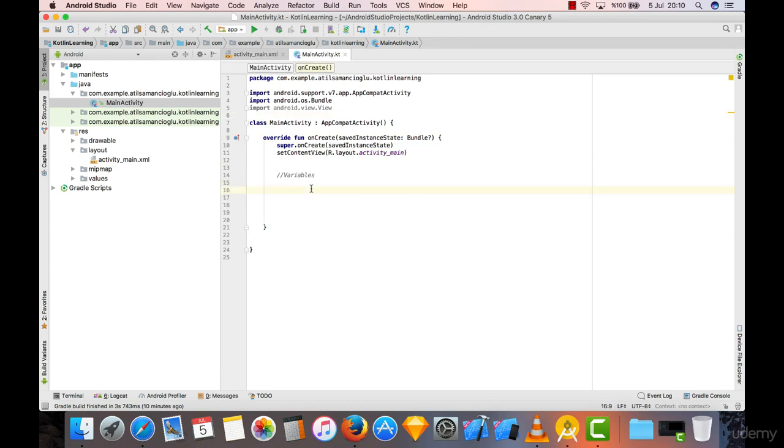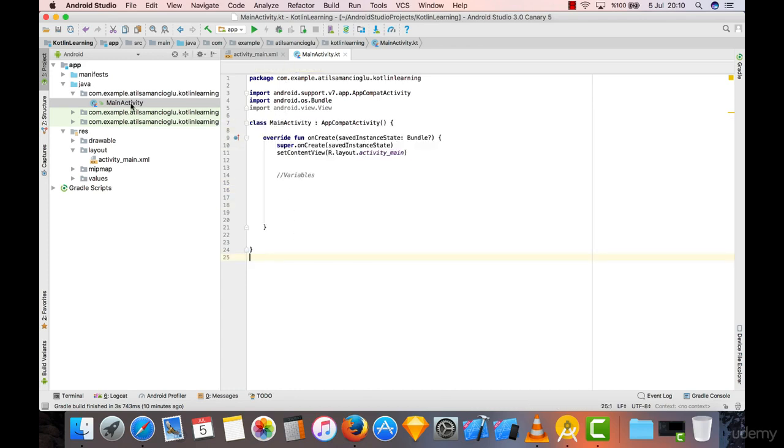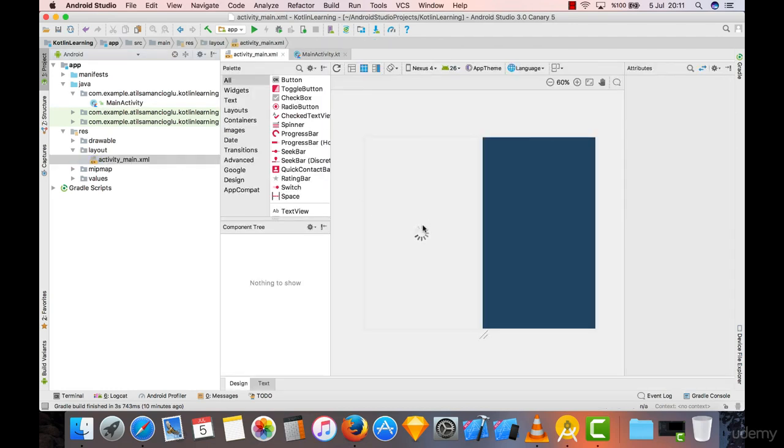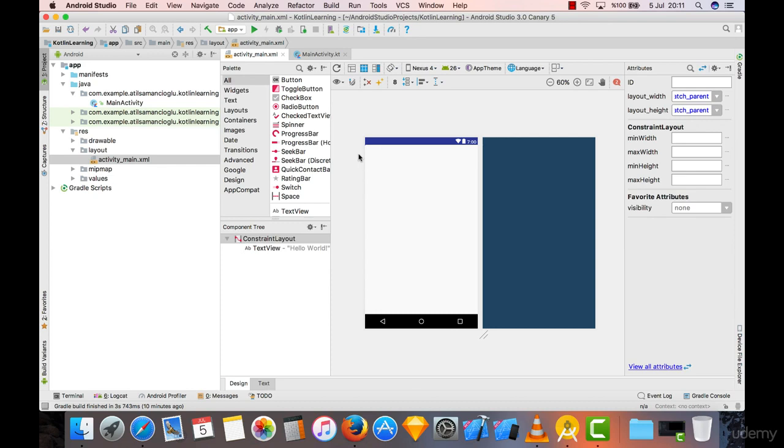We have talked about functions, classes and everything, but I want to make it clear. I will start by explaining what a class is. I'm writing my code under this override function and under this MainActivity class. So what does the MainActivity class do? Under layout, we have our layout file activity_main.xml. As we have seen in the previous section, whatever object we place in here, the user will see when we run the application, right?